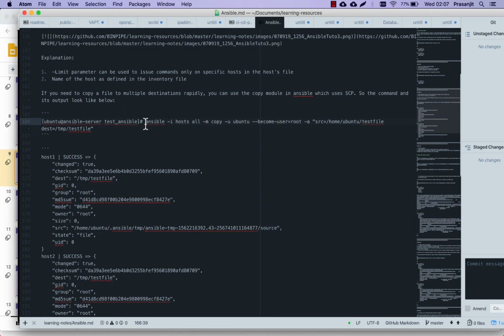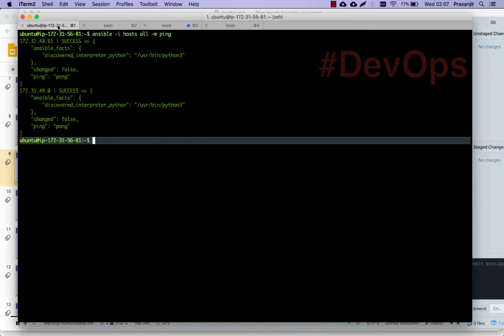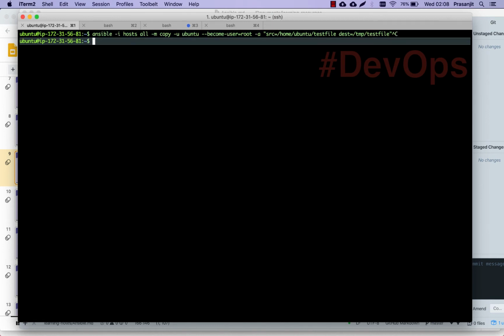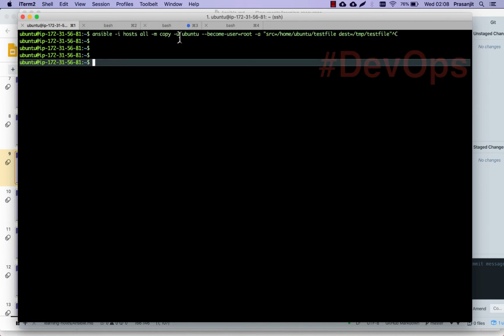All right, so let me first write this command out in your Ansible server, and then I'll explain what it is. Okay, now for example, I want to copy a file from this computer, like this Ansible master node, to both the servers on a particular location. So how do I do that? Okay, so this command allows you to do that. So I'm not running this command, I'm just canceling it, because we have to do a certain thing before we move on to do this copy.